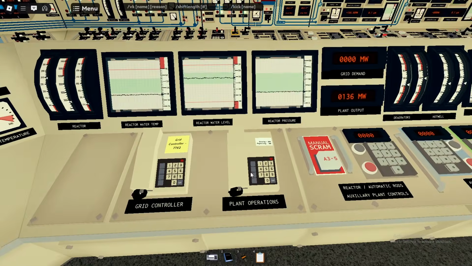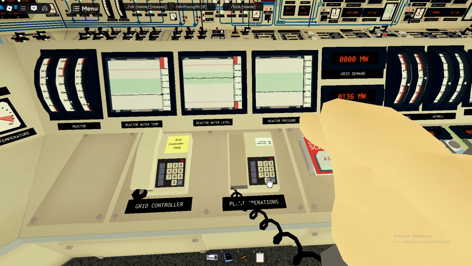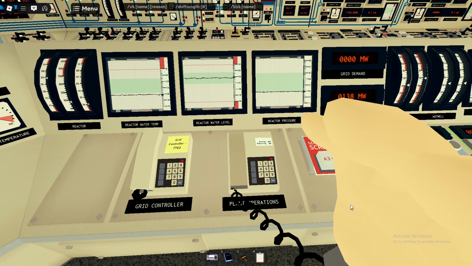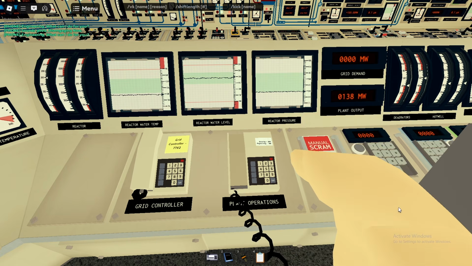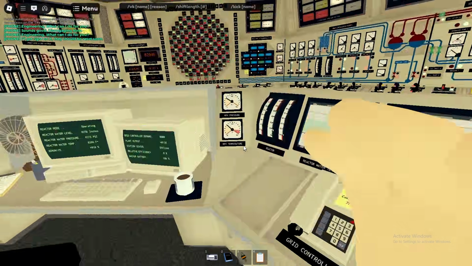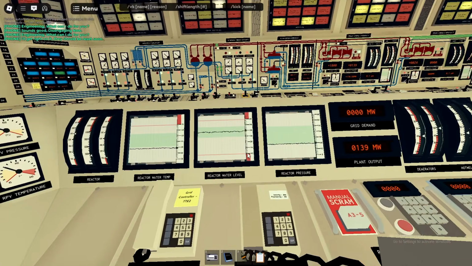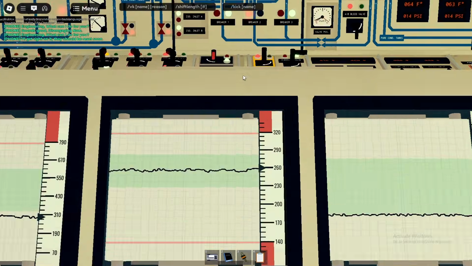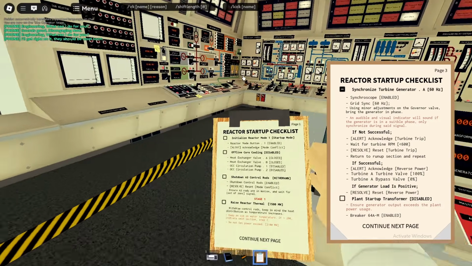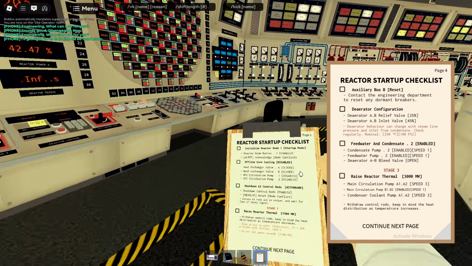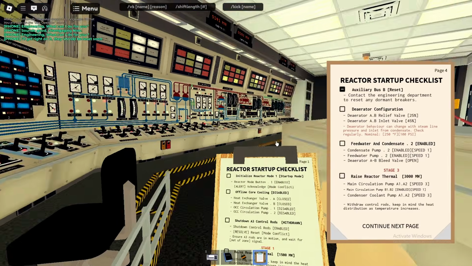Now what we need to do is call the engineer here. Again, 106, like it says. Wait a sec. Okay, and we need to reset the breakers because we need that one on. Sometimes, or most every time, I'm pretty sure, when you do that, it trips one of the breakers and we just need to reset one of them. We don't need to wait for it, but it should turn on. And they will call us when that happens. We don't need to pick up. Like so. As you can see, it's on.